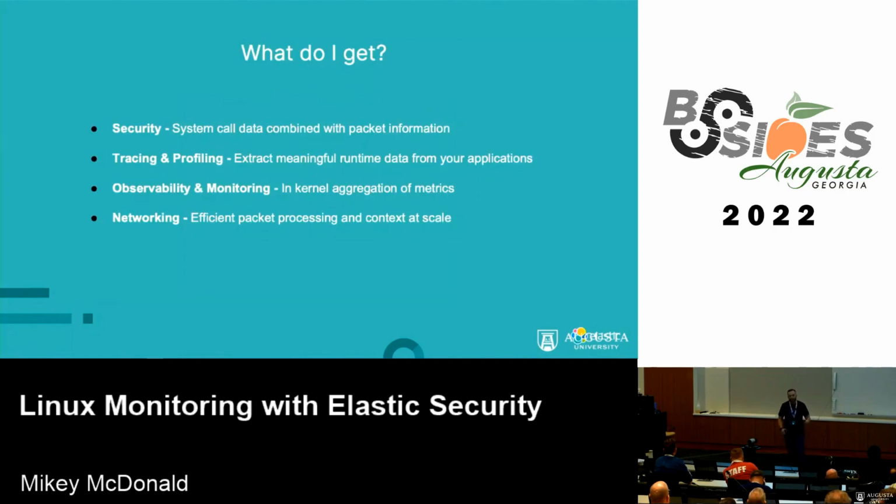So what do I get with this? You're going to see here in a few slides that the system call data is combined with packet information. So what do I mean by that? You're going to see auditd data and process ID data, and it's going to be in human readable format.